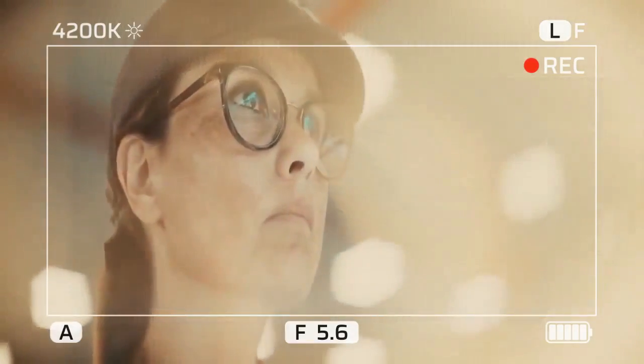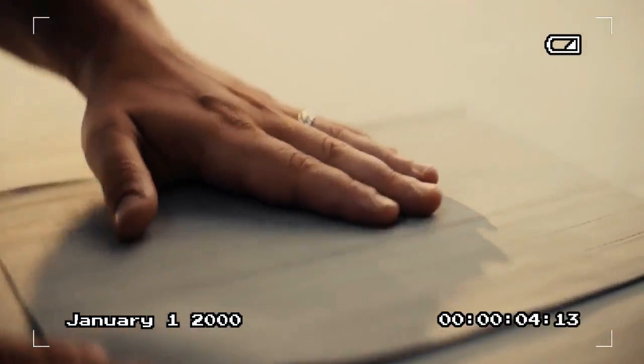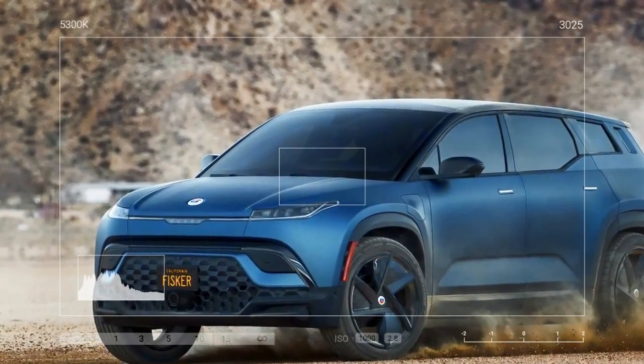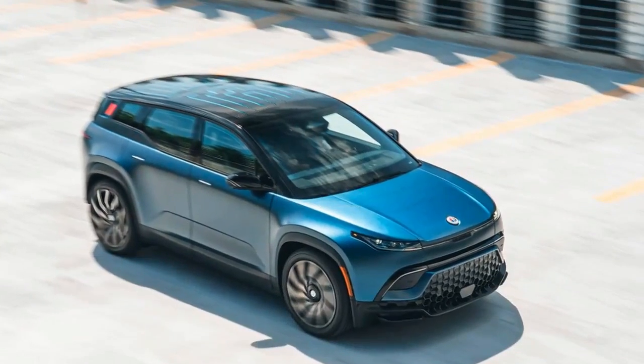Inside, the cabin comfortably accommodates four adults, although the rear seats could benefit from more cushioned depth and height. Fisker's commitment to sustainability is evident throughout the interior, with Moly Blue microsuede upholstery and a mix of recycled and synthetic materials. While the overall aesthetic leans more functional than luxurious, it serves its purpose well.